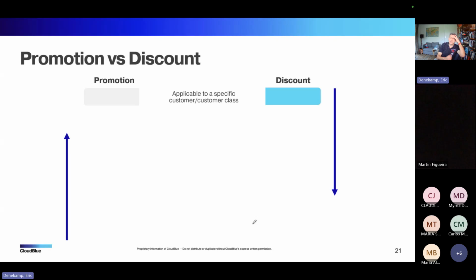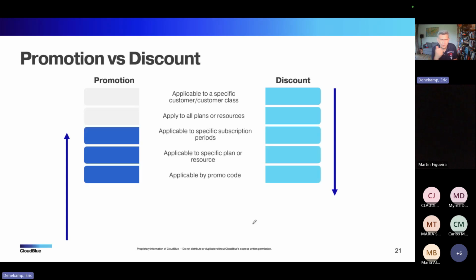Promotions you assign to products and maybe to a customer by using a promo code, but that's it. The same thing when it comes to apply to all plans. In a discount, when I create it, I've got two checkboxes that allow me to just select everything. Applicable to all plans and resources, a discount has it. A promotion is always something you have to assign to specific products, specific plans, etc. You cannot even assign it to a plan or sales category. I have to set up all the plans to do that.